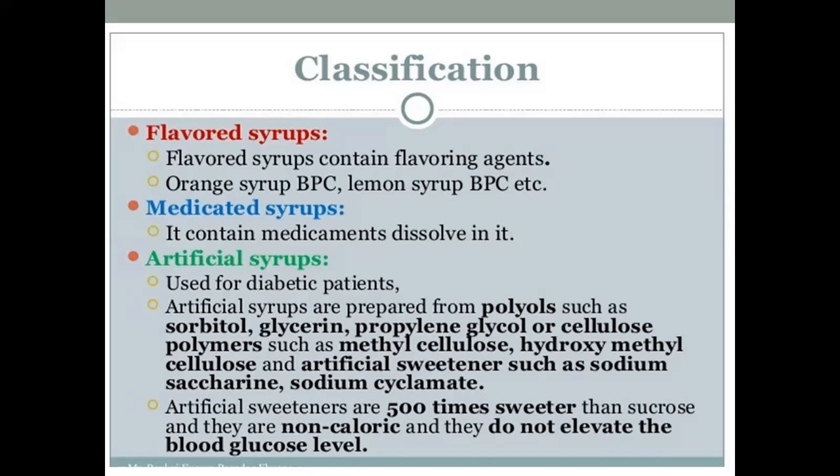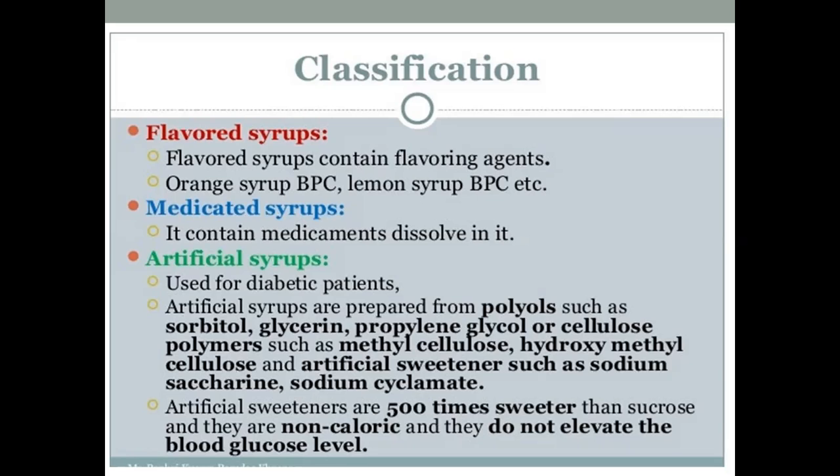That is flavored syrup. So you can write the classification of syrup. First, medicated syrup: the syrup or preparation which contains a medicated substance or medicament is known as medicated syrup. Second, non-medicated syrups: these are the syrups or preparations that do not contain any medicament. Then next is flavored syrup. Which agent is present in the flavored syrup? Flavoring agent. Yes. So flavored syrup means the syrup containing flavoring agent. Then their examples are orange syrup, BPC.